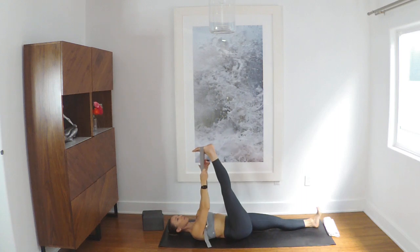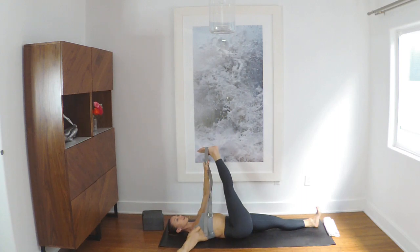Switch your hand on the strap, bring the leg across any amount. It might be a little bit, it might be all the way across, like a twist. It's up to you what feels good on your body.